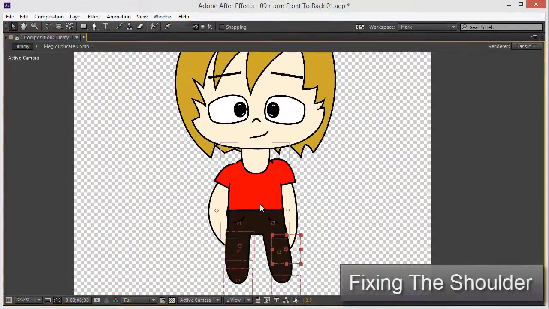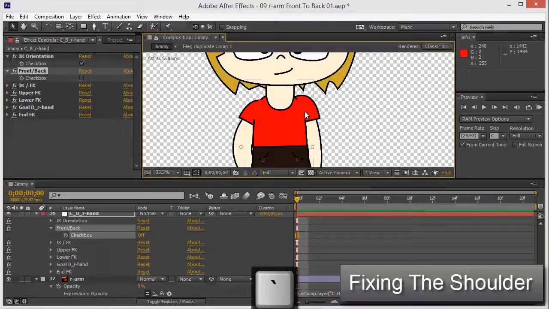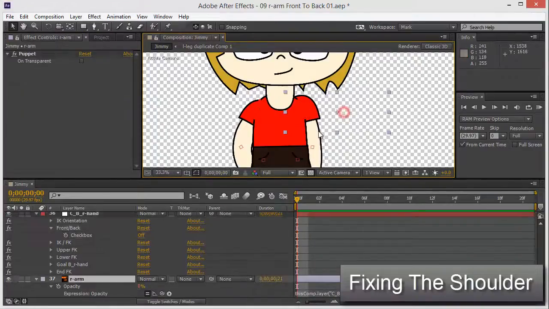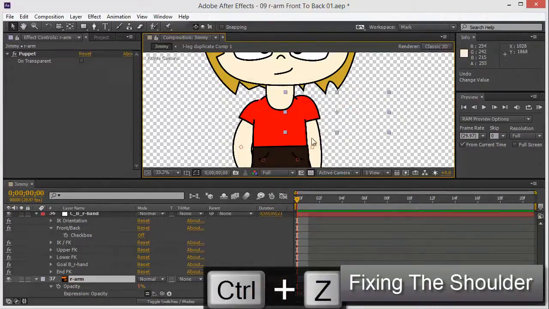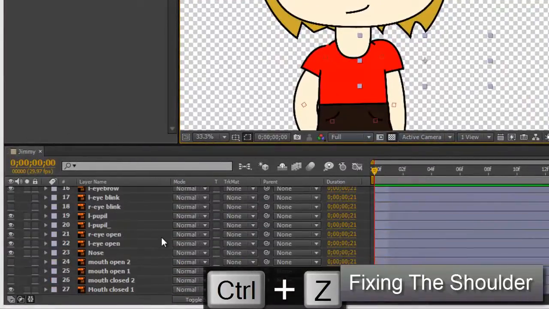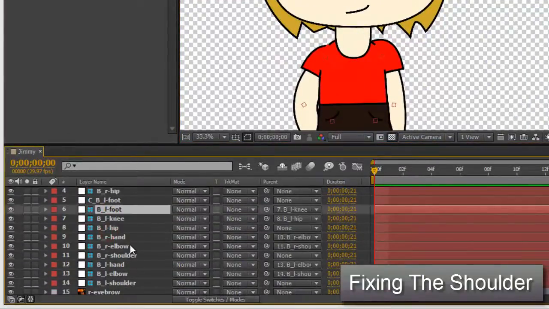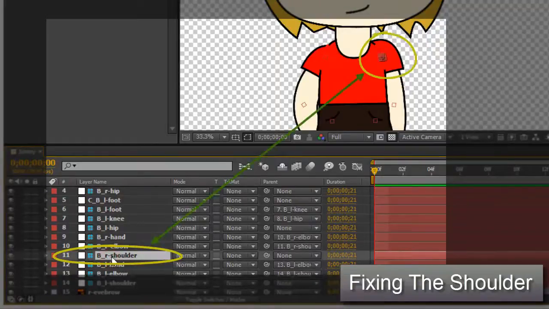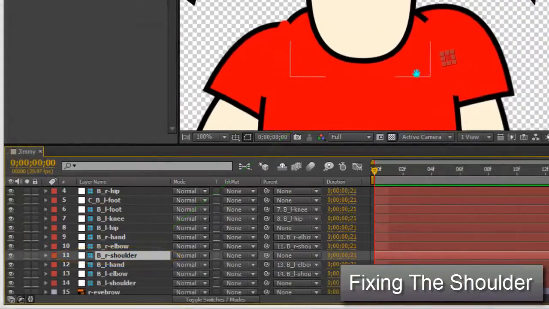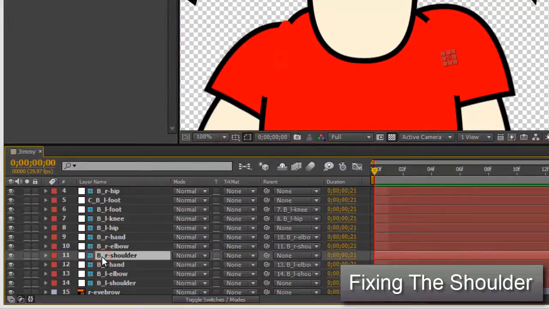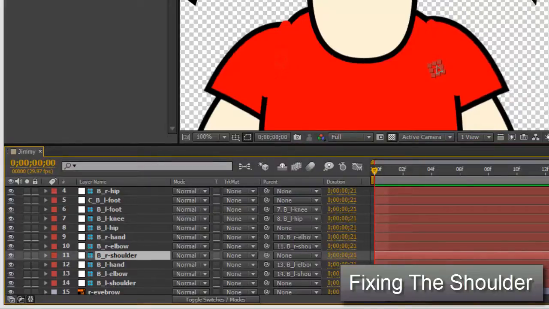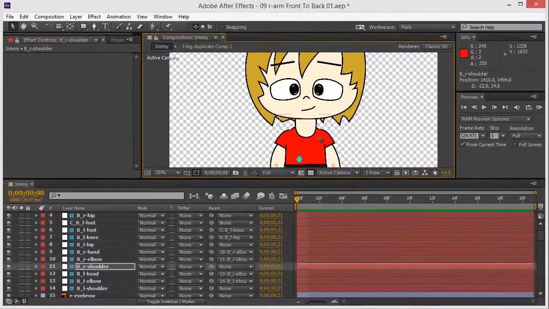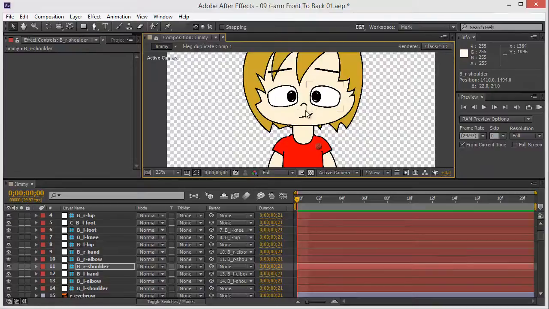How? Well, easy. All you have to do is select that little controller, that shoulder, not this arm. This arm is not going to do anything. The one that controls the arm, controls the universe. It's called right shoulder. This is the one that I want to put in position. So I selected the right shoulder controller and click and drag to about there. Okay, now you're alright. Yeah, so that's the quick review.